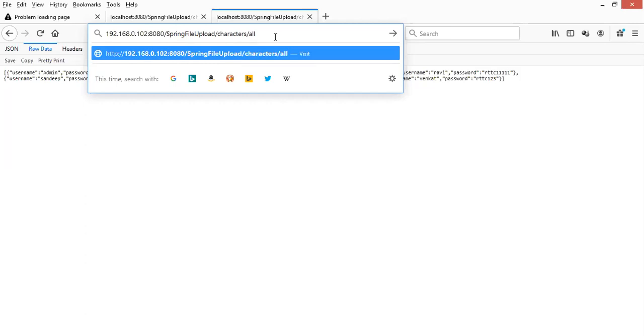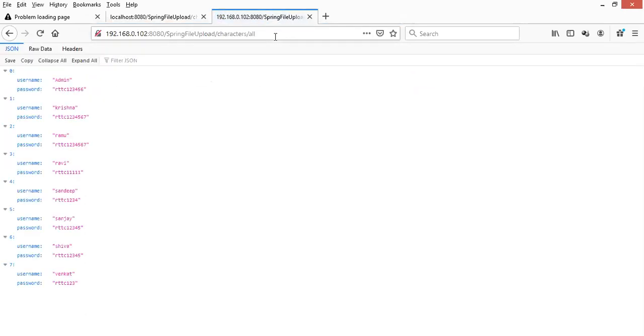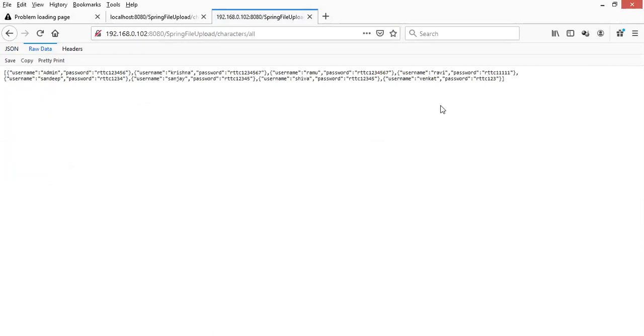Of course, I have not changed the default port number for Tomcat, that's why it is 8080. So you're getting the same response, isn't it? Even with the IP address 192.168.0.102:8080, you are getting the same response. The raw data, in JSON format.